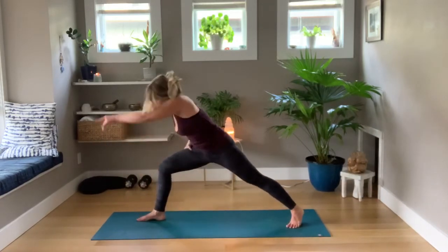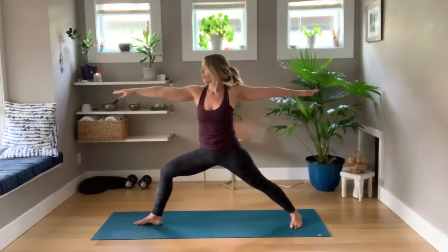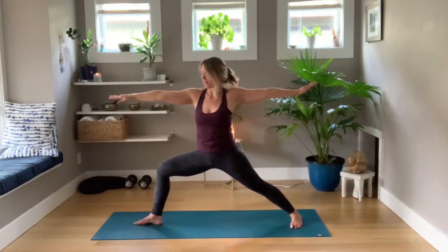From there, pivot on the feet, rise up. Warrior two, exhale there. Breathe in. And out. Breathe in. And out. Where can you soften? Breathe in. Breathe out. Five more. Breathe in.